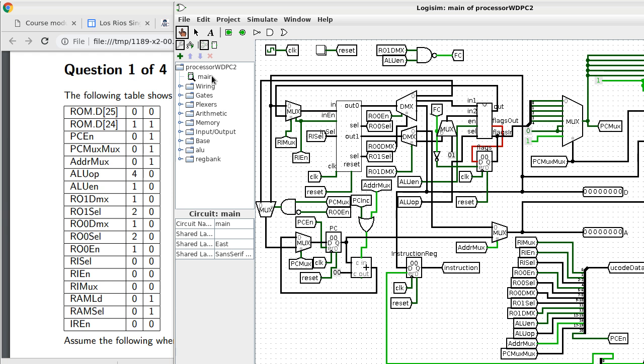We know ALUEN is a 1 already. So the question now is, what about register output 1 demux? Well, we just look it up here. That's also a 1. 1 and 1 is a 1, but the negation of 1 is a 0. So we know FC as a tunnel is a 0, and that is being used to select the input of this multiplexer.